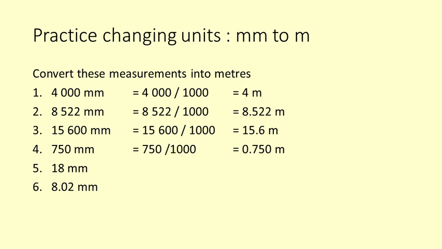Now this one doesn't have any thousands, so the answer is going to be less than a whole metre. So 750 millimetres divided by 1000 is 0.750 metres. Now we don't actually need the zero at the right hand end, and neither do we actually need the one at the front end. But we tend to put a zero in front of the decimal point so that it shows up. The zero afterwards is not necessary.